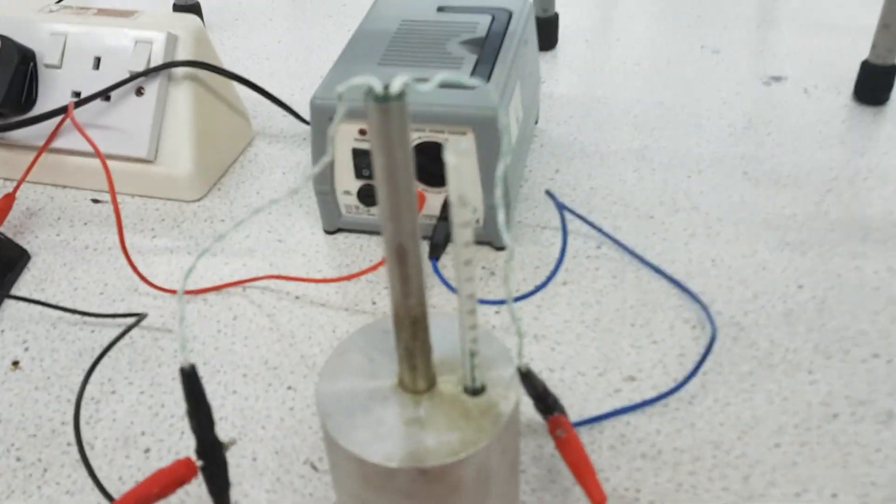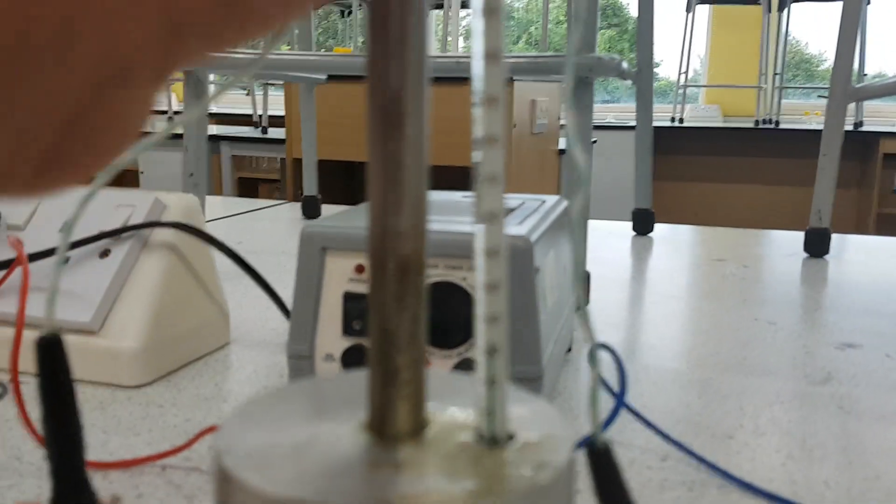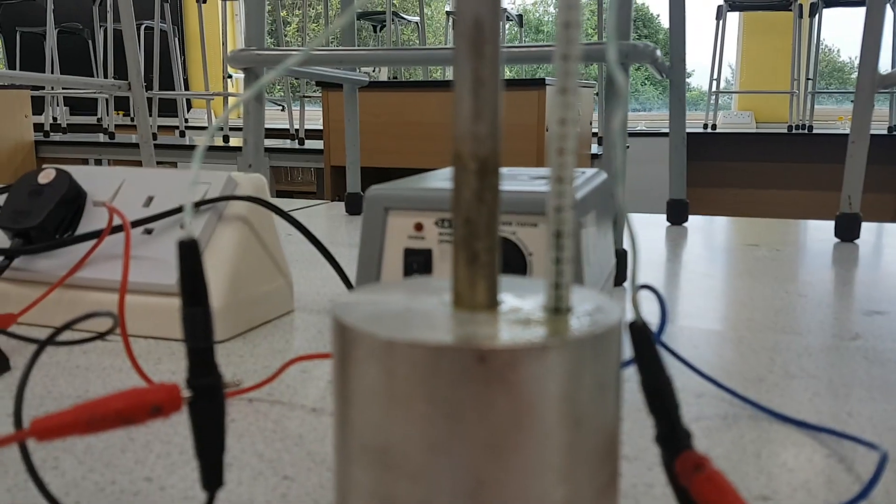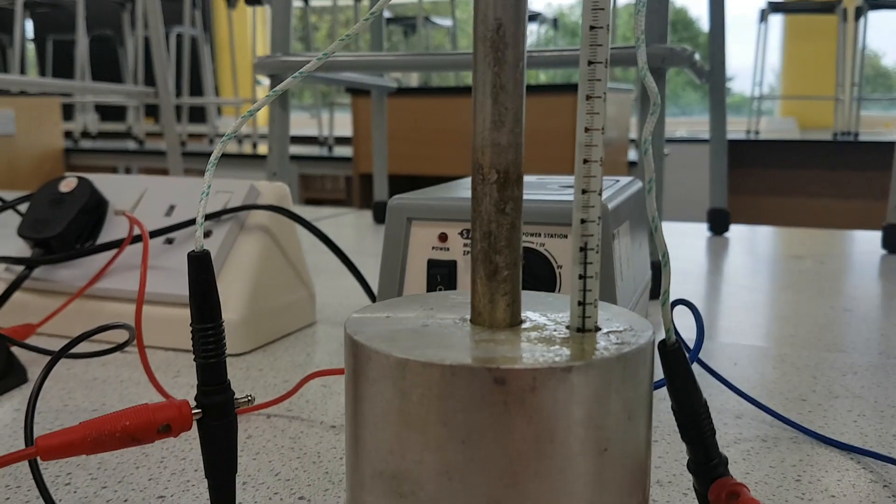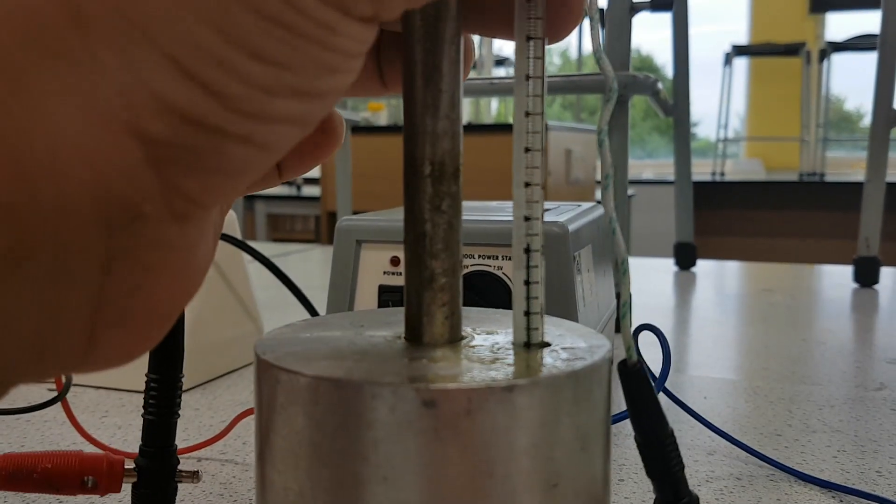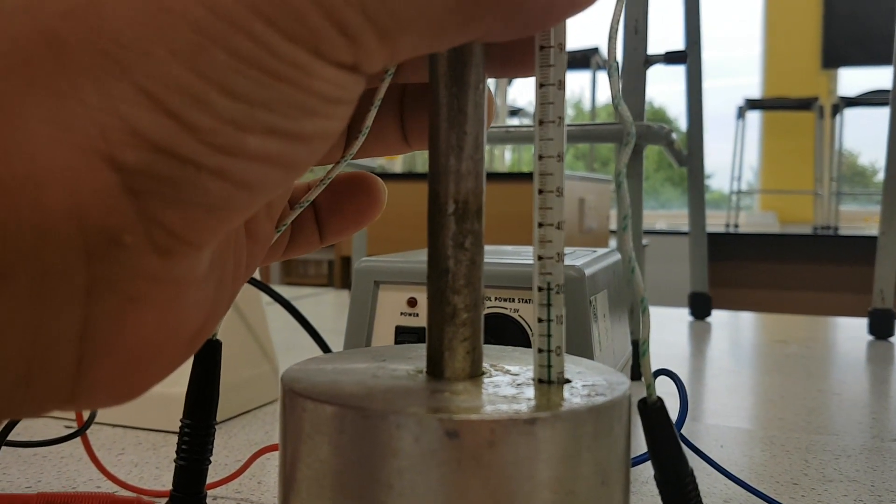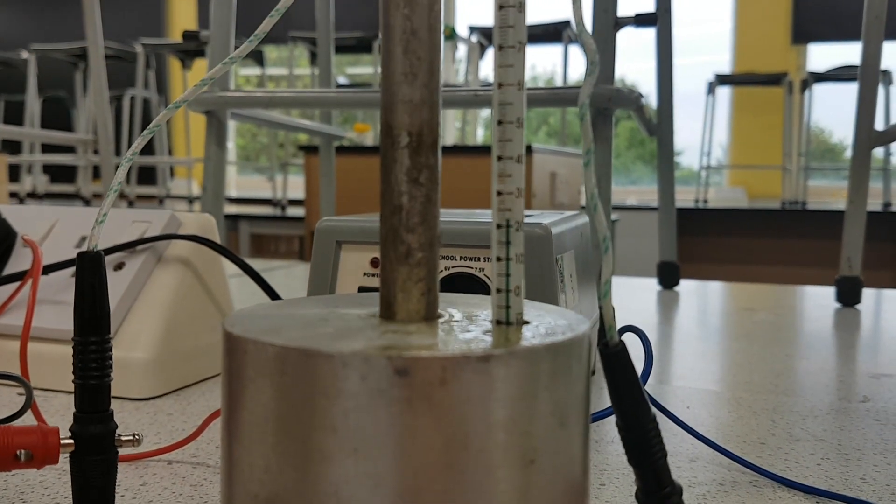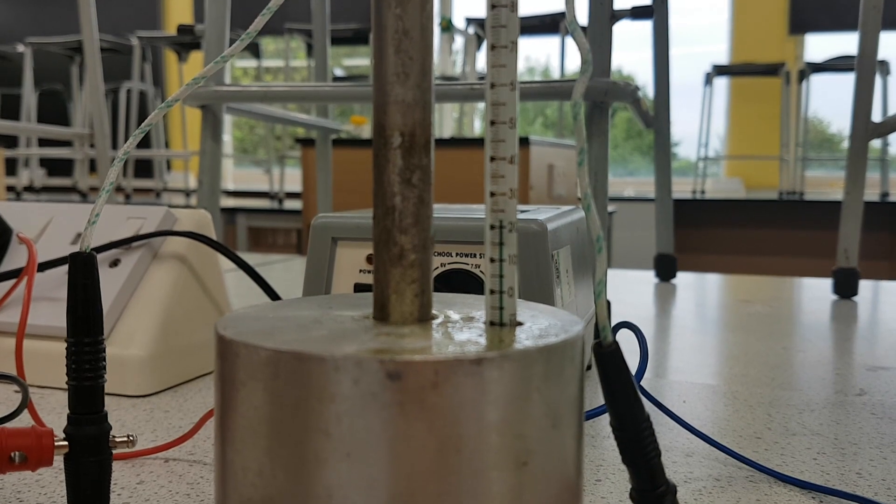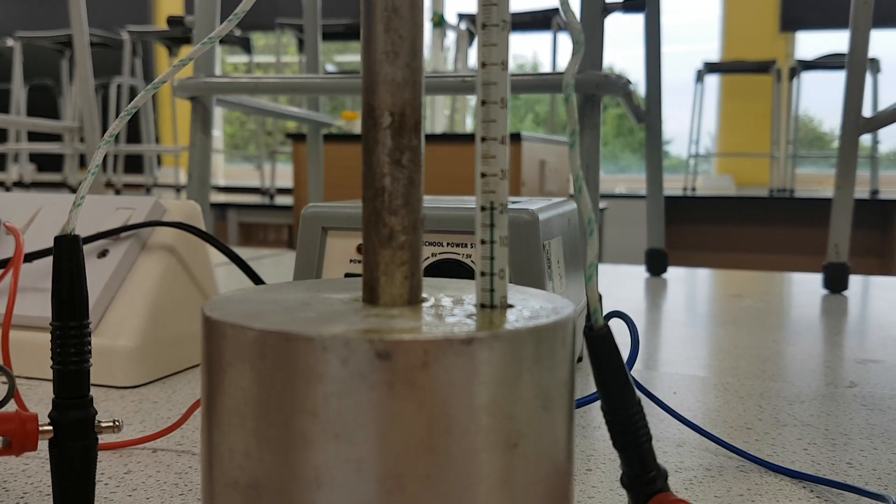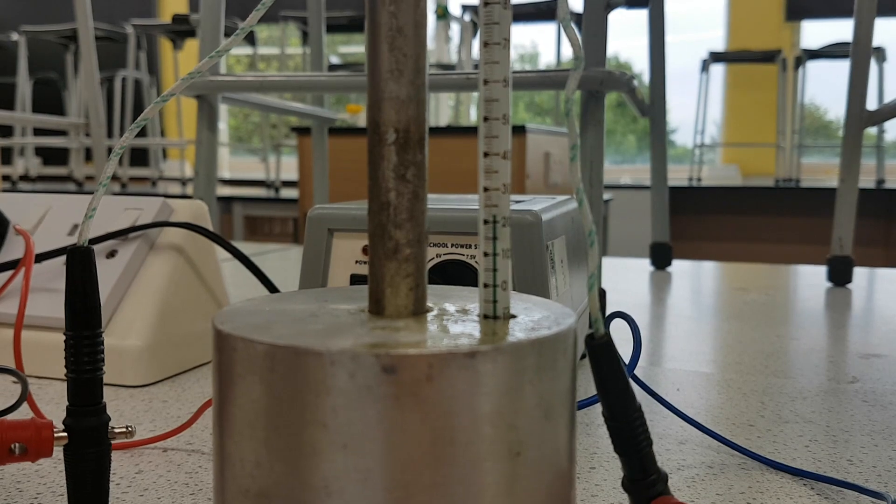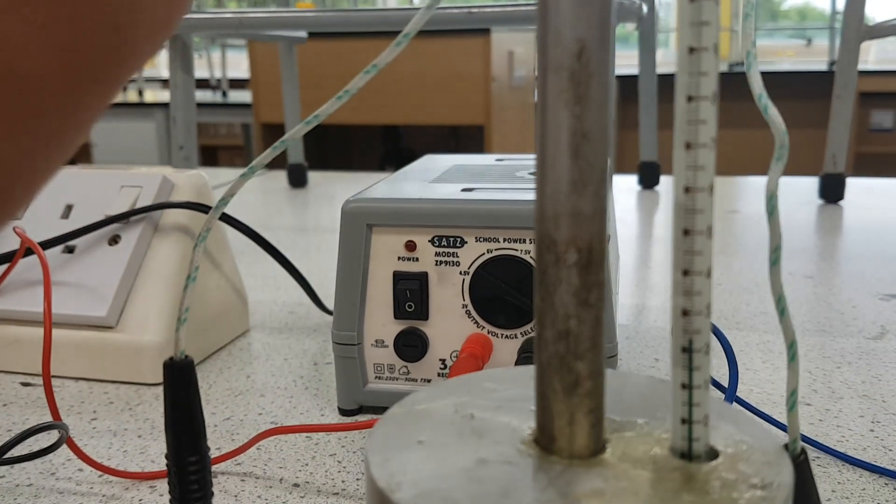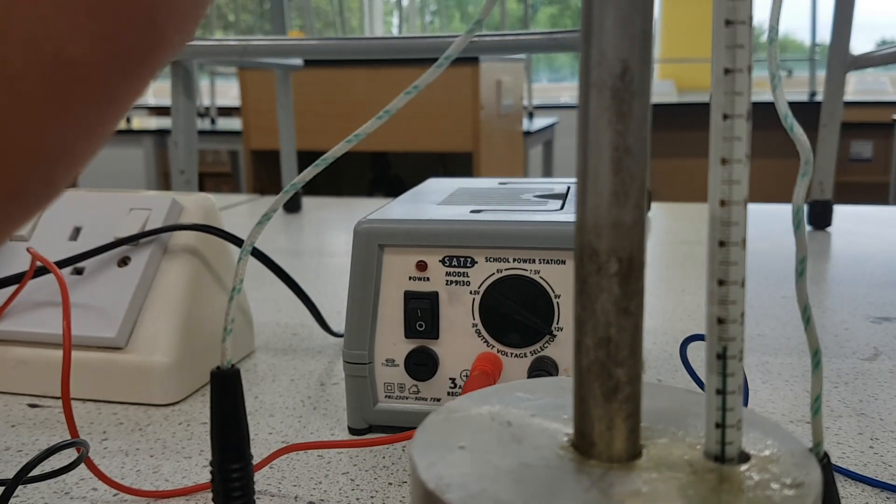Okay. So what you're going to do then, once you've done that, is you're going to have placed your thermometer in already. And so that should have given it enough time to just equilibrialize so that the temperature is kind of fixed and so it's at a stable temperature. And what you're going to do is you're going to read off the temperature. That will be your initial temperature. Okay. So once you've got that as your initial temperature, you're going to record that initial temperature in a table. We'll talk about the table a bit later.